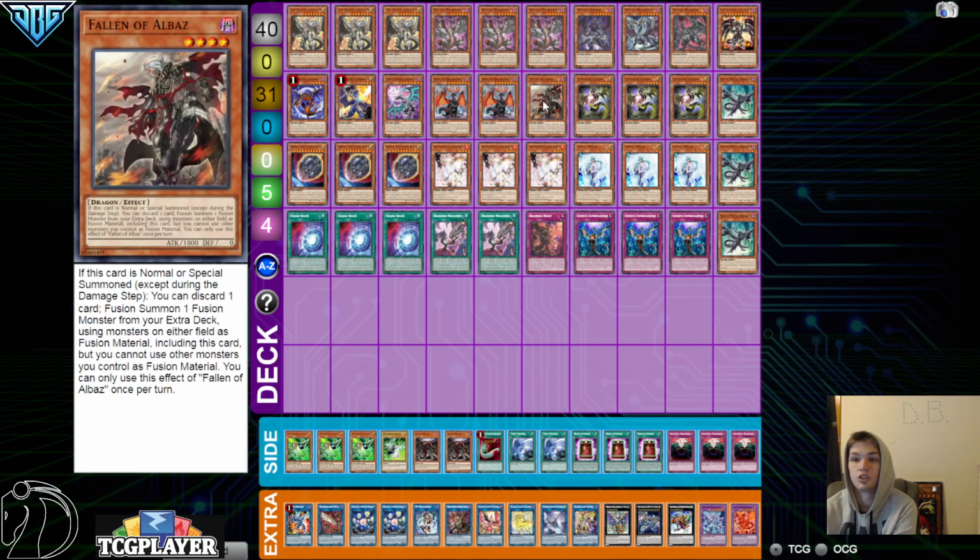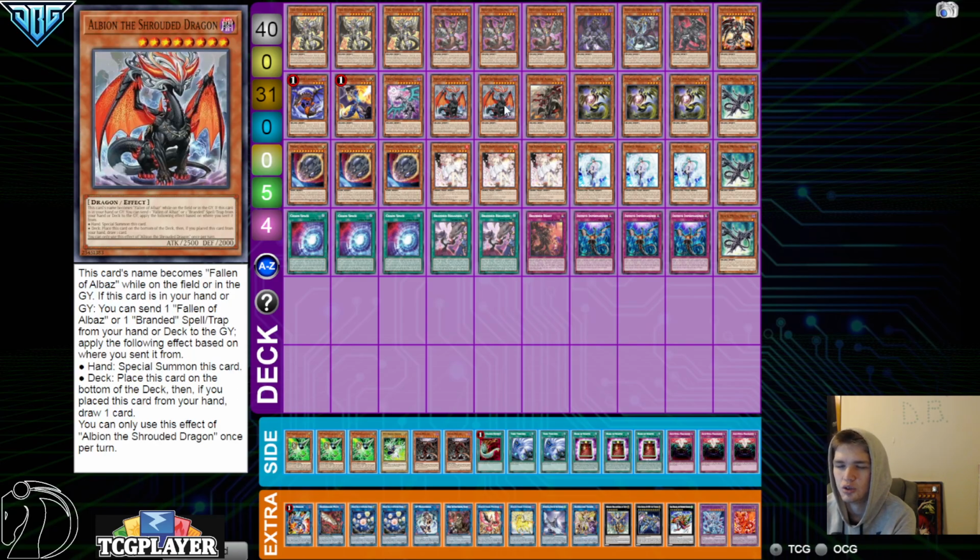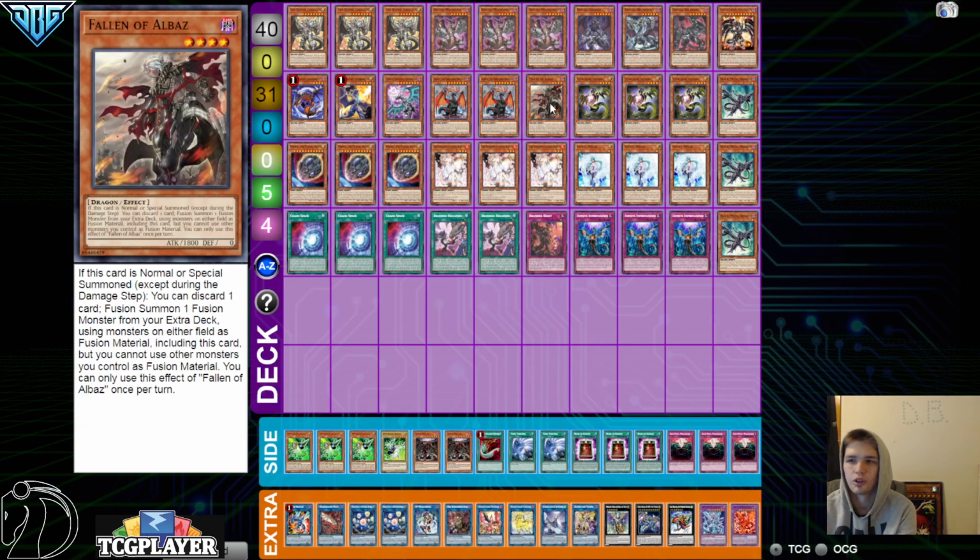Okay. So it's not Dragon Link. It's not Dragon Link. There's no rockets. So it's not Dragon Link. It's Bystial Control, which I respect this deck a lot. The Albion, the dump Fallen of Albaz are regained, and then get a draw. Because this can help you get a Dark Graveyard to help your Bystials get turned on, or dump Regain so you can set up Regain Beast easier.